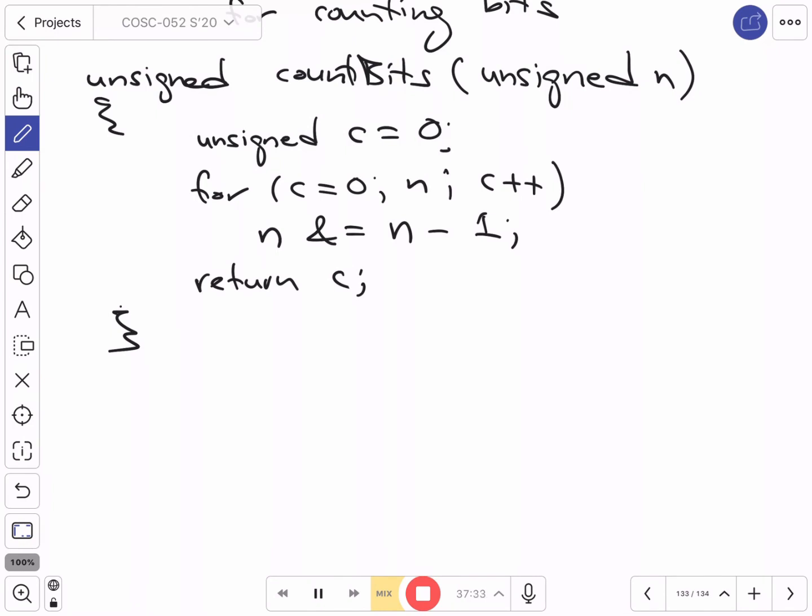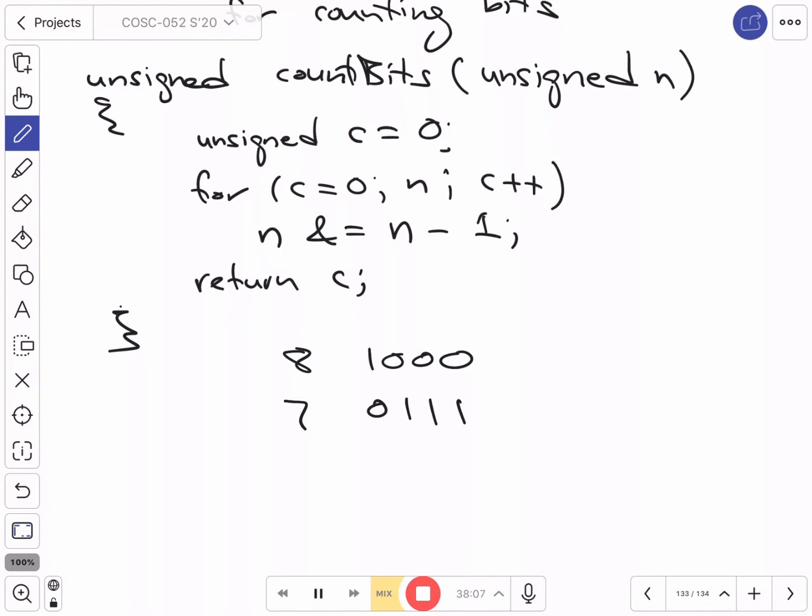But I do want to give you some insight into why this method loops for the number of set bits as opposed to the number of bits in the number. Let's look at a simple example with 8. Our number is 8, which in binary is 1000. If we subtract 1, we get 7, which is 0111 in binary.